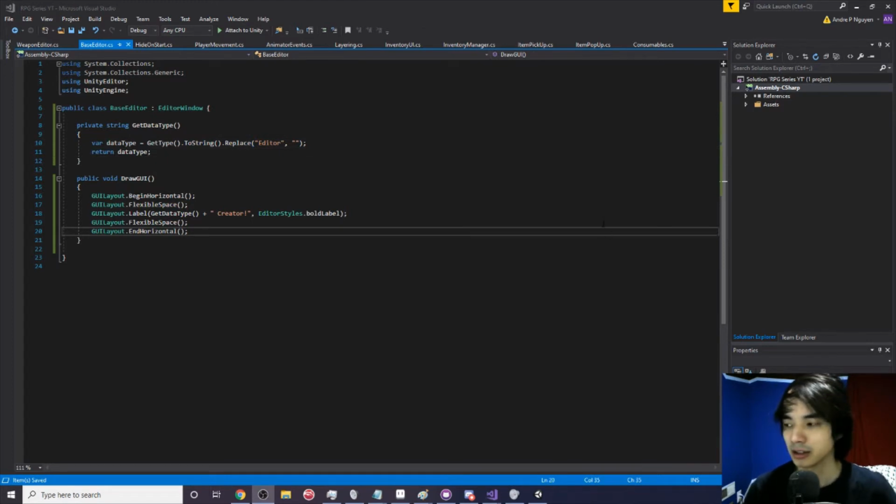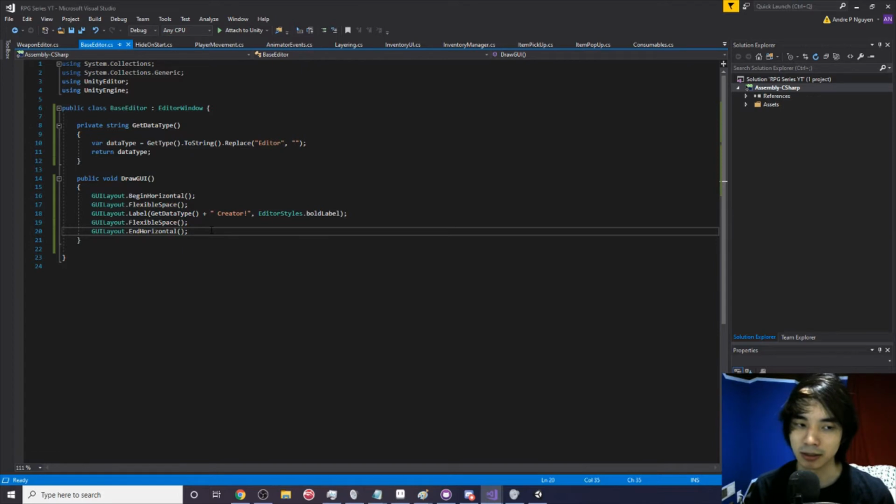Alright, so let's get into the next exciting thing that we can do, and that's creating a button. So we're creating a button that will essentially create our asset, but you can have buttons for multiple things within the editor, not just for creating the actual asset. The button can do anything you want.